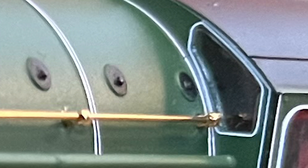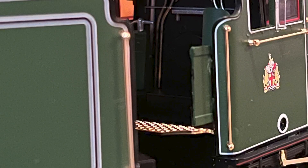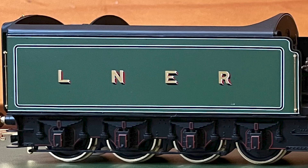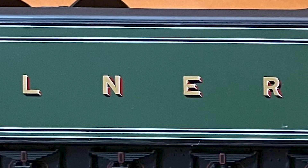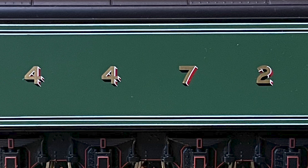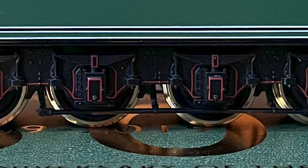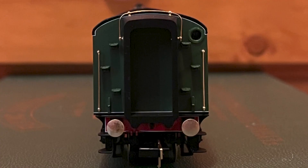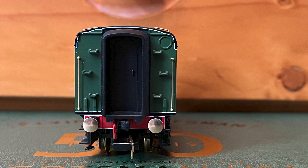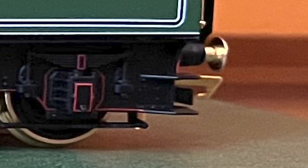The windows in the front of the cab also have white lining and the handrails are plated in gold. On the inside of the cab, we have a painted backhead and the plate between the tender and cab is plated in gold. The tenders are painted green with white and black lining. In the center of the first tender we have the LNER emblem and on the second tender we have 4472. The underframes are painted black with red lining and the wheels are black with gold plating. The front end of the first tender is black with silver handles while the back is painted green with a black diaphragm. On the second tender, the front and back end are painted green with black diaphragms. The buffer area is painted red with white lining while the buffers are painted black with gold plated ends, and the metal parts of the coupler are also gold plated.